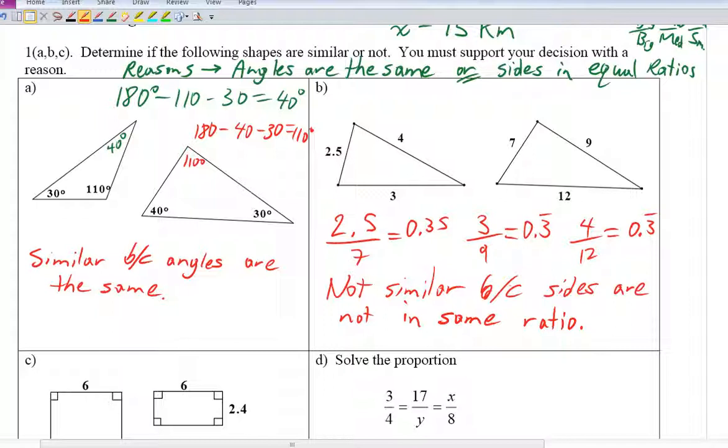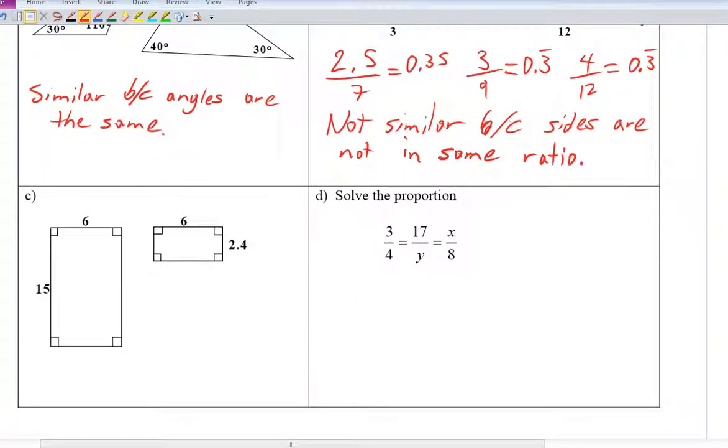Any questions, Sarah? What angles are given to you in that question? Yeah. So if you had something like A and they weren't the same, then yes. But if I don't give you the angles, we've got to say something about the ratios. Okay. Now we have a different shape. What kind of shape do we have for C? Rectangles. So now you have to have both angles and sides.